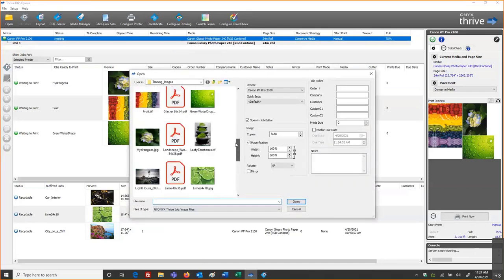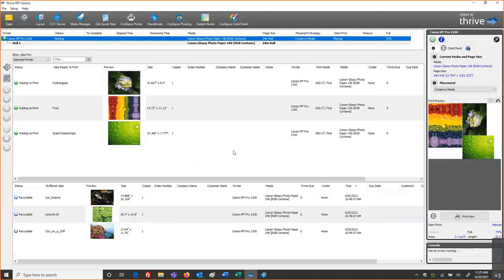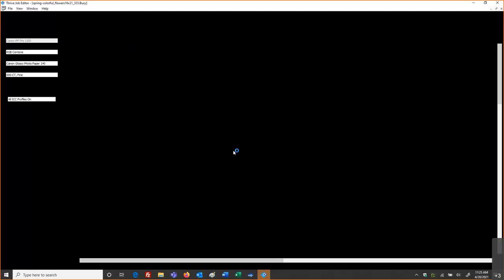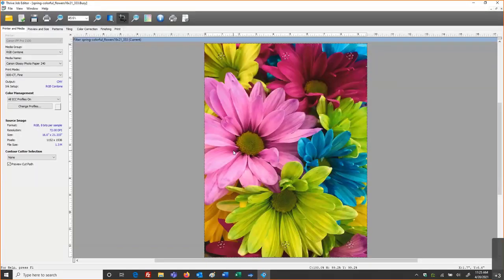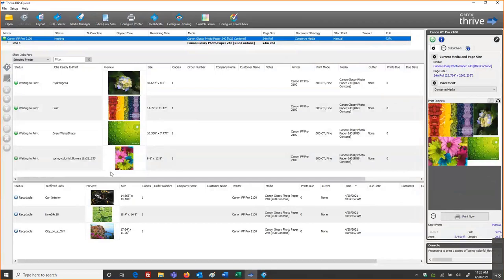I can pick a different file. And I'll scale this one as well. And at this point, I can pick my grommets. I still can open in Job Editor. Maybe I want to do that for a visual. Or maybe I uncheck open in Job Editor and I just bring the files in. All right, and then I submit. Now at any time I can make an edit, edit my file in Job Editor, make changes to the grommets.